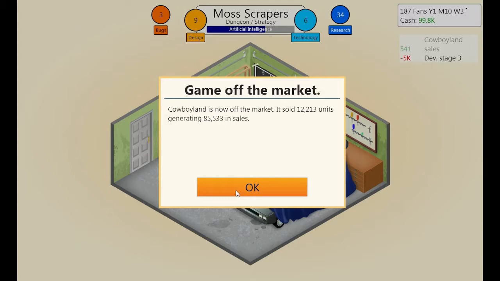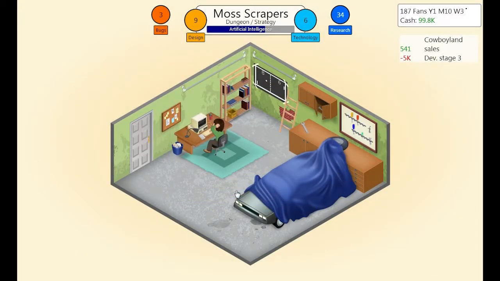Okay, Cowboy Land is off the market and it sold 12,000 units. It did not do as good as Downlink. But, you know, that happens. We still got 187 fans. We're not doing too bad.